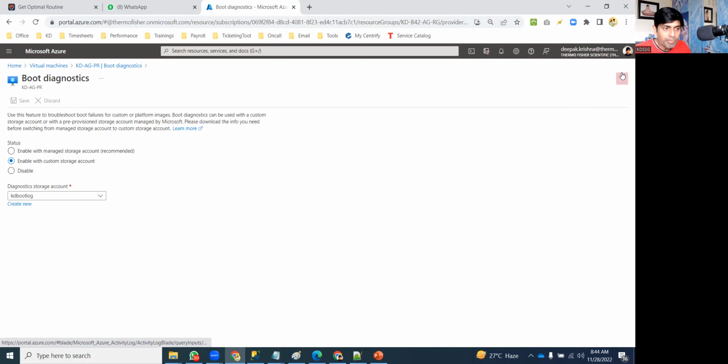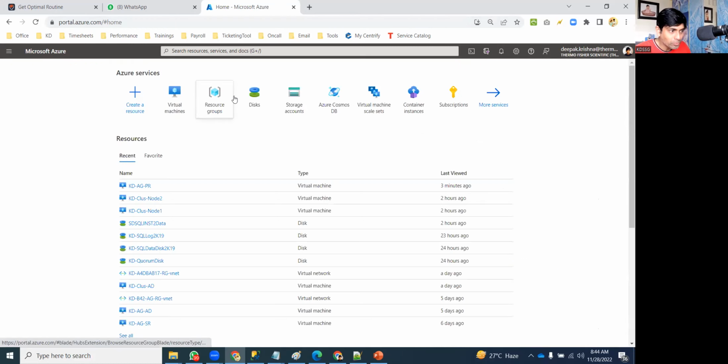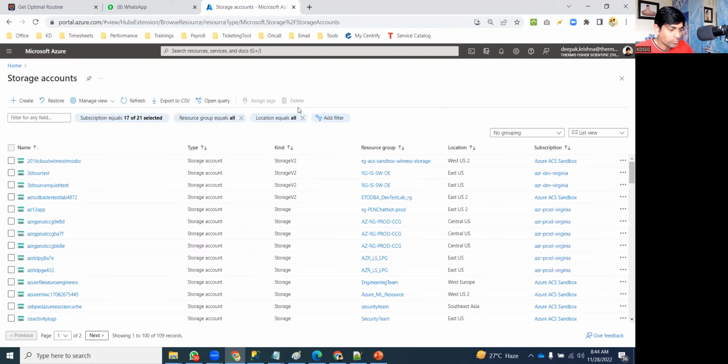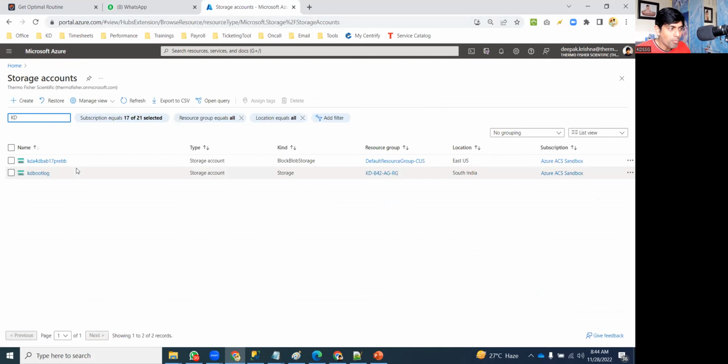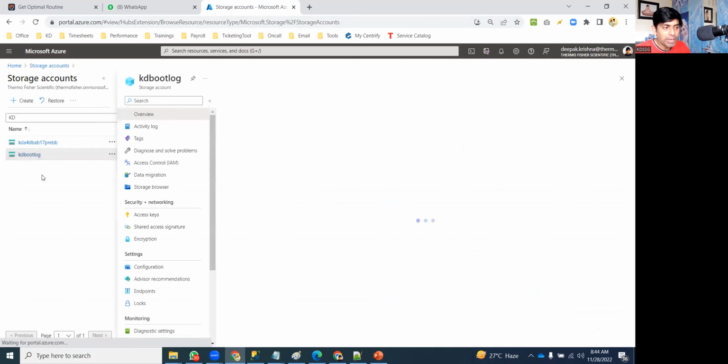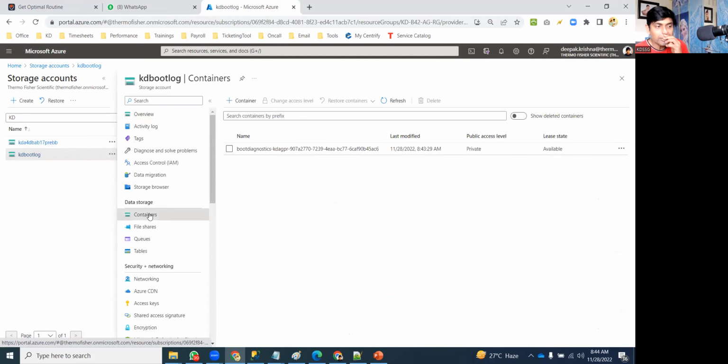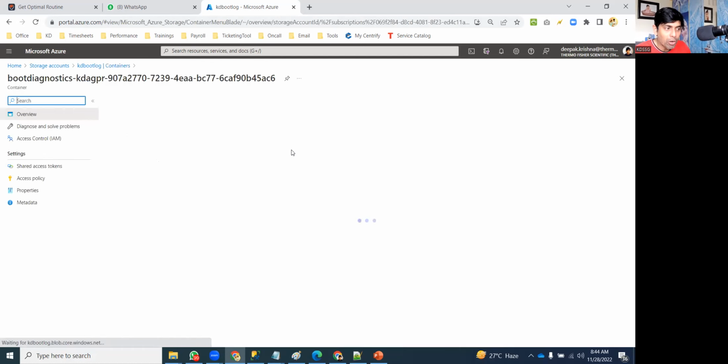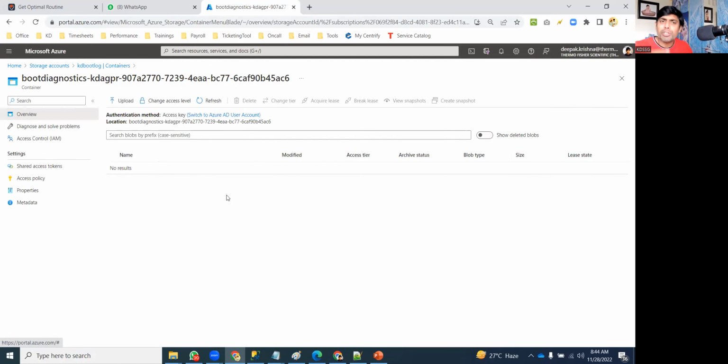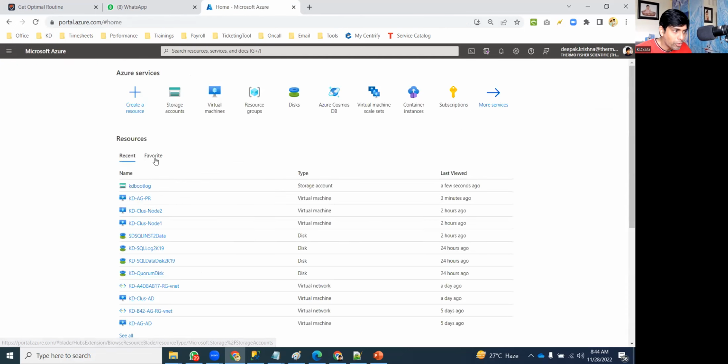Look at this. It's saved now. Let us go to storage accounts once. This is the one, right? Just now I created. Go to containers. Do you see? One container created with the logging purpose. Right now, there is no log available, sir. If the system boots or restarts, you will see a file here. Append blob is the best blob to store here. Wait, let me restart the machine to show you, if you're okay with it.